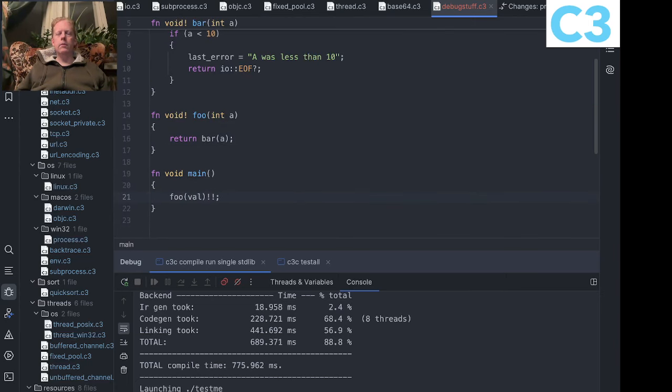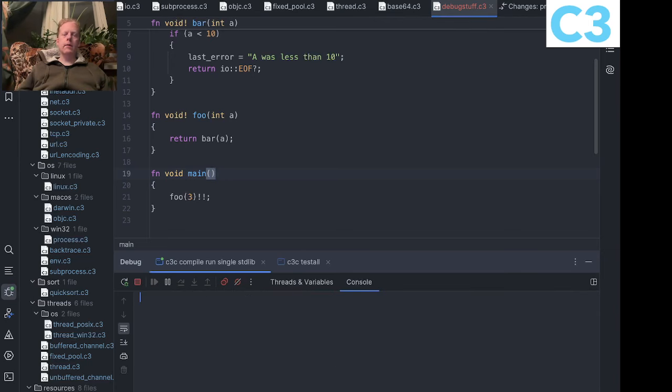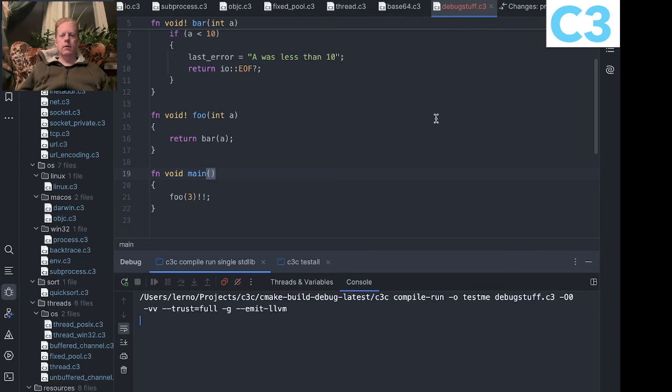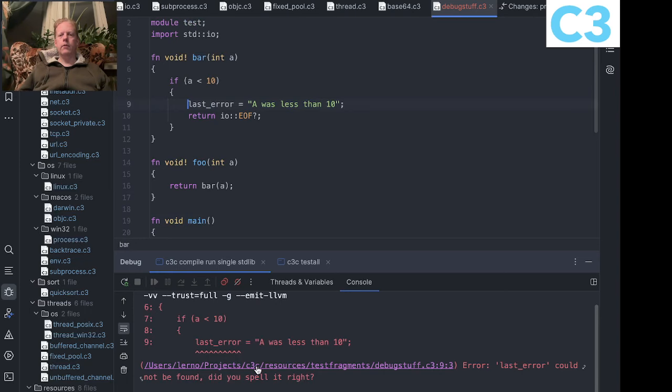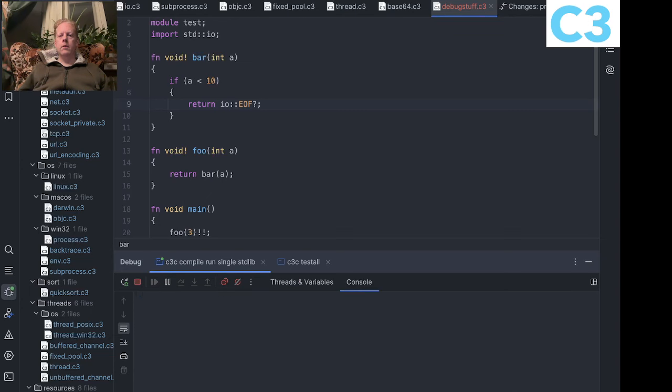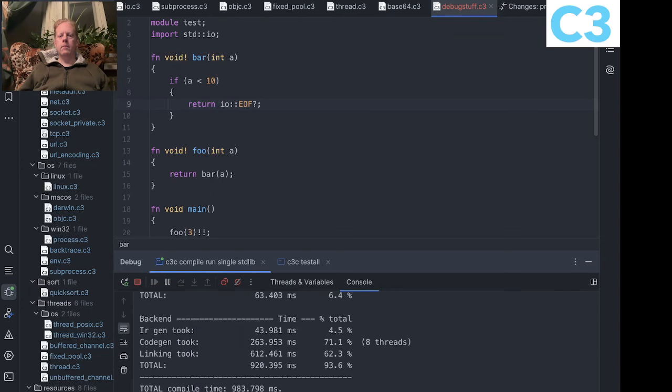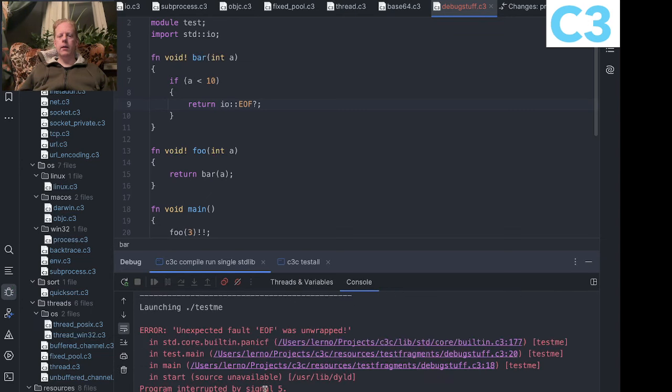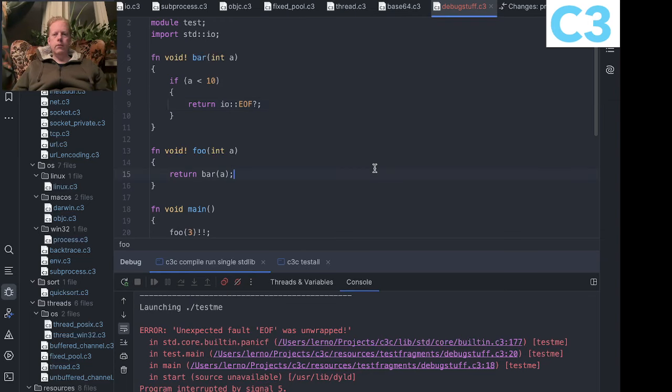This should be fine if I do it like this. Okay, the IDE had some error, but this could compile. Okay, the last error, sorry, forgot about that. Then we should panic here. Yes. Unexpected fault, end of file was unwrapped.